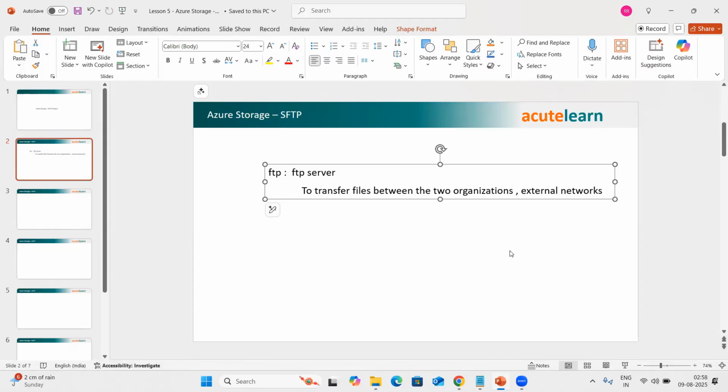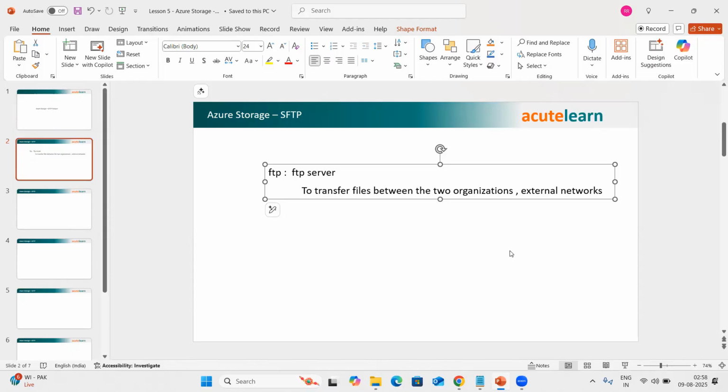When we want to transfer files between two organizations, we use an FTP server. The FTP server will transfer files over clear text, which is not a secure method. During the transfer of the files, someone in the middle can try to read the data, if they can get access to it.